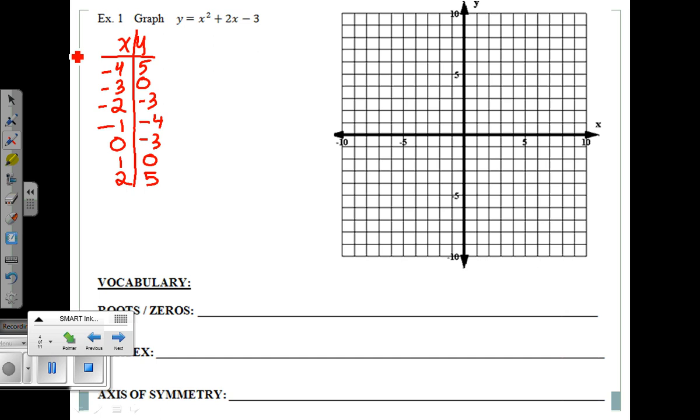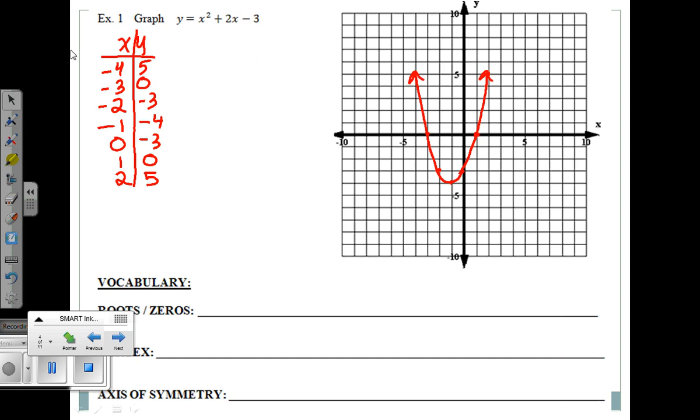And we can plot those points on the graph. Now, just a reminder, when we connect these points, it's a smooth U. Do not use a straight edge here. It's a very smooth curve, so you don't want to have any jagged lines. Start at the bottom to make a nice U, and then continue up in both directions. And put some arrows in here.